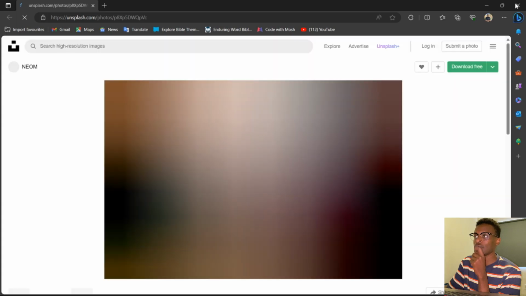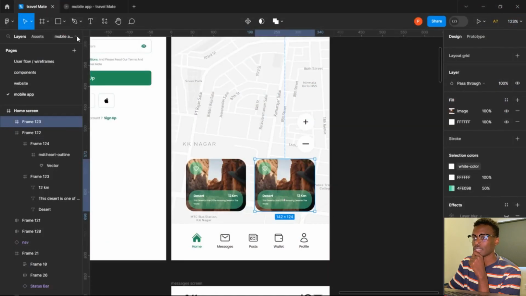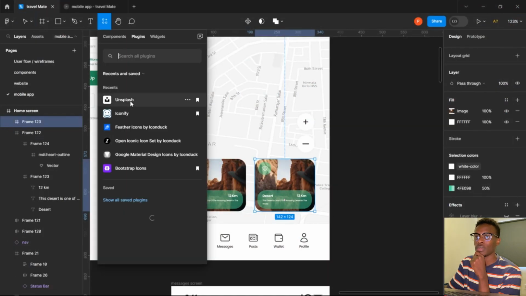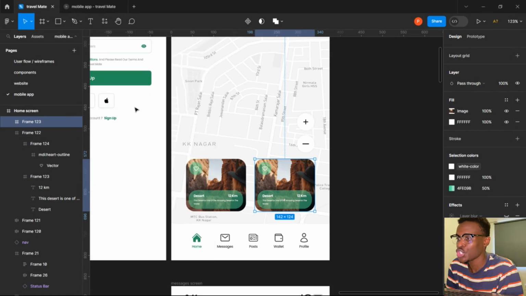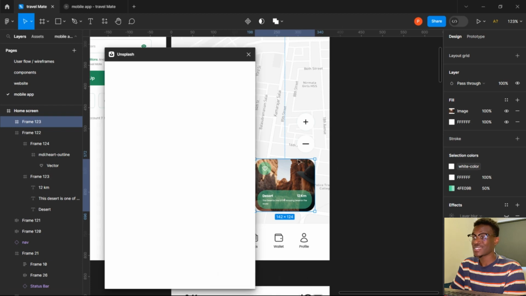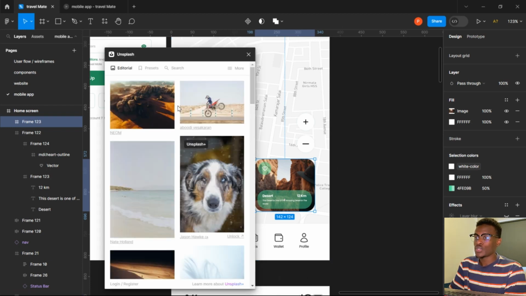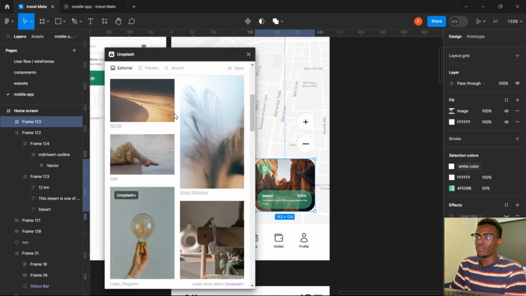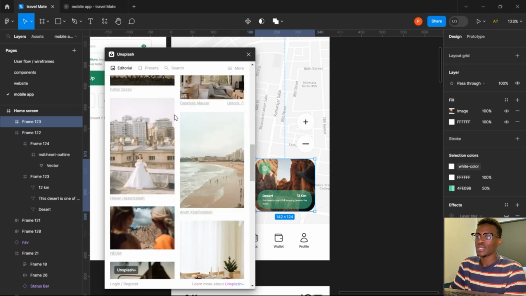I was still running. No, I wasn't saying that to the internet. I was saying let's go back to Unsplash and check that out. Then when we're checking that, it's still loading. My internet is just slow. So here is the image. So we're just gonna change that image and check another beautiful destination.